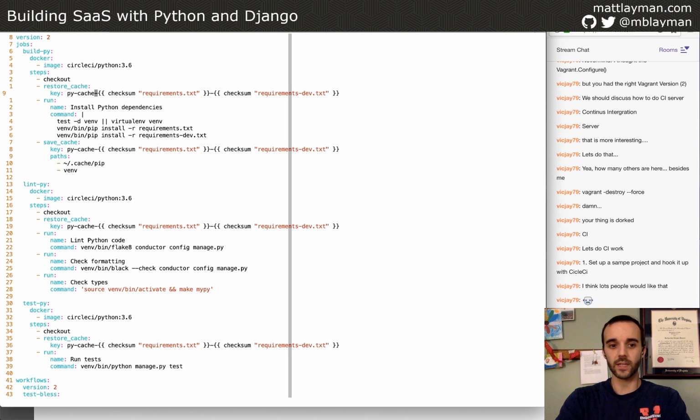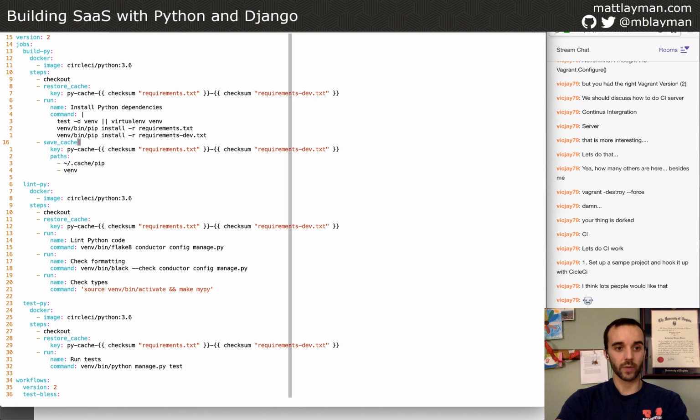If my requirements or my requirements dev changed and that thing is not in the cache, it will be a cache miss, and this step will basically do nothing, which is okay because the next thing that we do is actually run through and install dependencies. Okay, so I construct a virtual environment. There might be other ways to do this now, but this is the way that I did it at the time. And then I run the pip command to actually do my installation of packages.